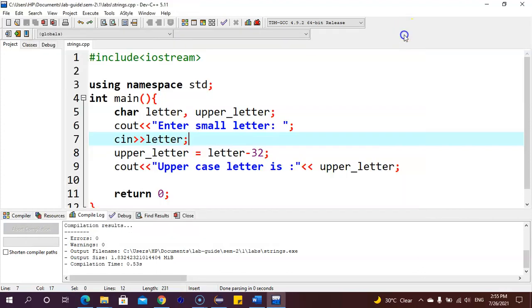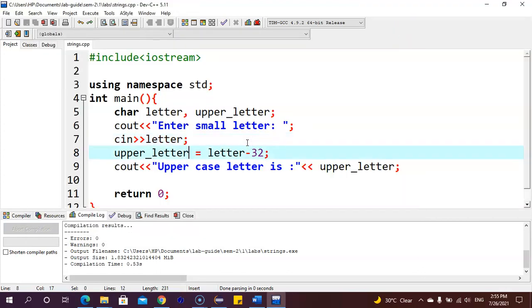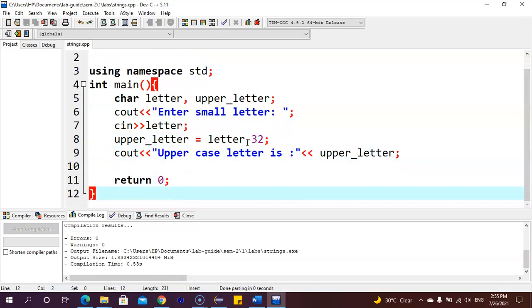Okay, so I think that demonstrates our first part of the presentation. We just wanted to be familiar with the characters first, then we can have the other part of more manipulation of strings in our next video.